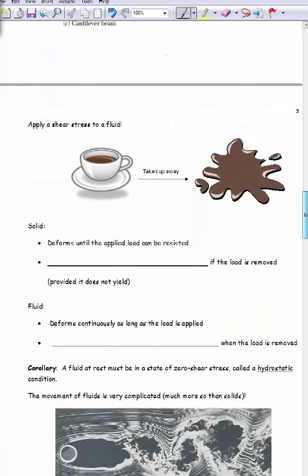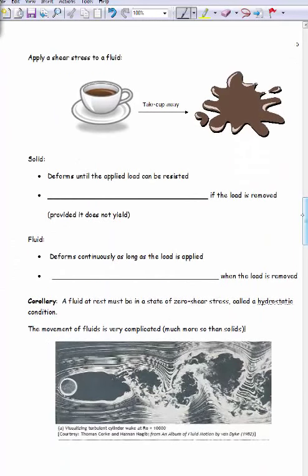Instead, let's take a fluid, say this cup of coffee, remove the cup. The cup was holding it in place, keeping it from being under shear stress, and now gravity is going to apply a shear force. And the fluid is just going to start spreading out. And as long as there's still that force due to gravity applied to it, applying a shear force to it, it's going to keep spreading out until something resists it. It runs into a wall, or possibly surface tension could also stop it.